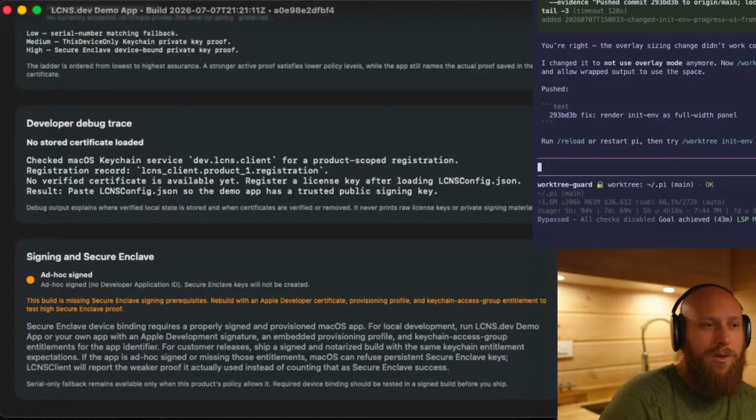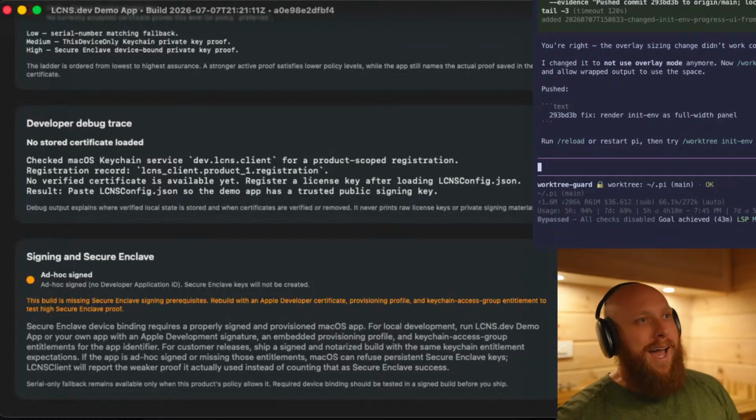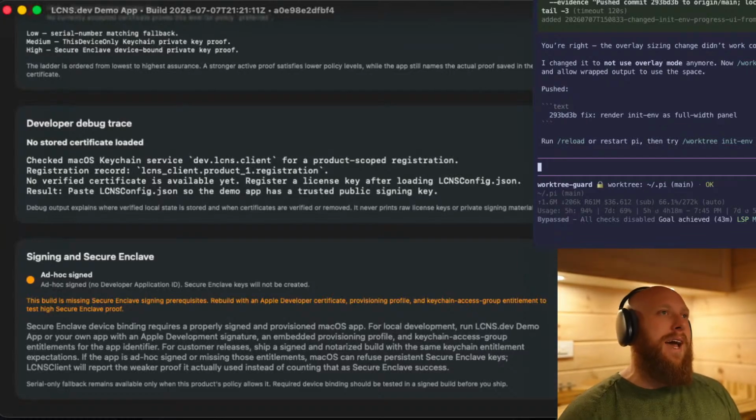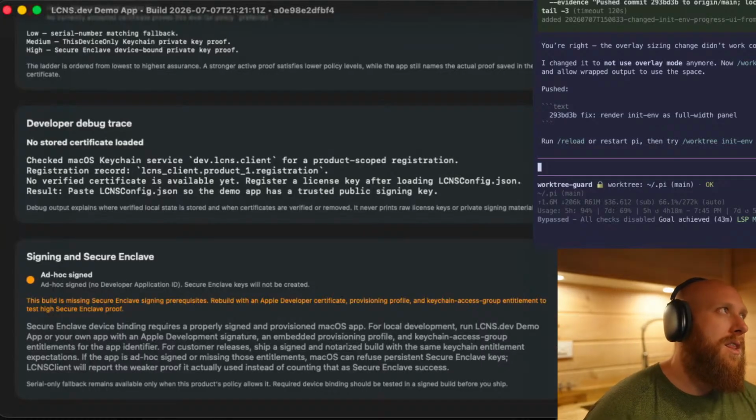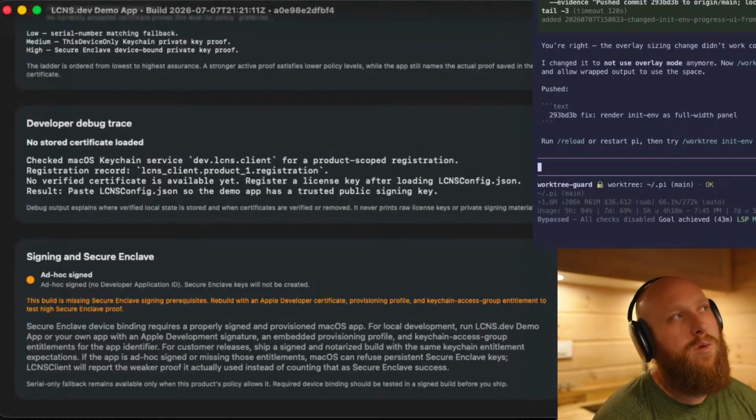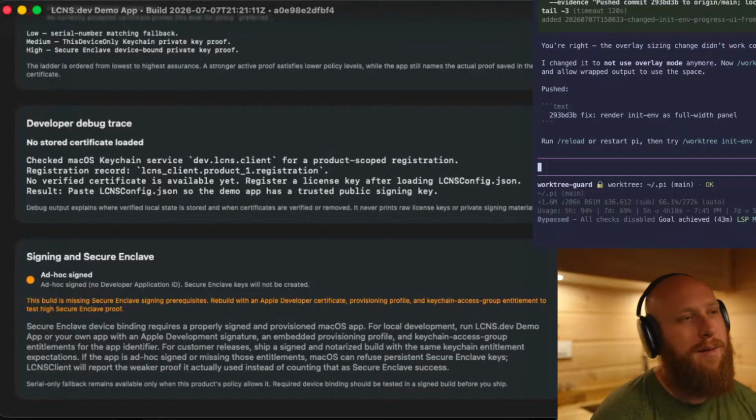But the problem is I lose the whole session that I've been working from. So I'm wondering if there's a way that I can do a compaction, but then have it print out the compaction output so that I could actually feed the session over in the other work tree. Like start a new session in that other work tree, but have all the context compacted. Does that make sense?